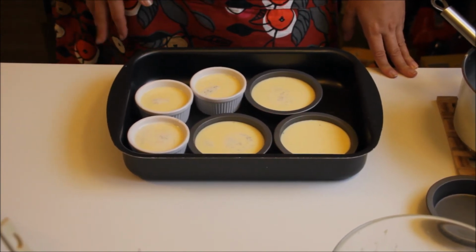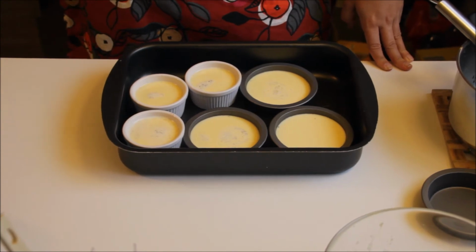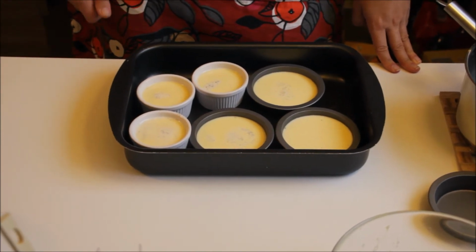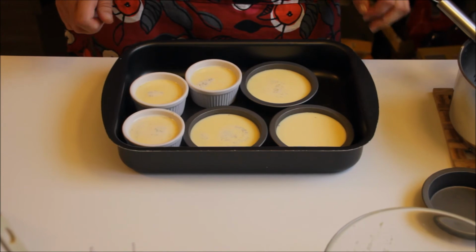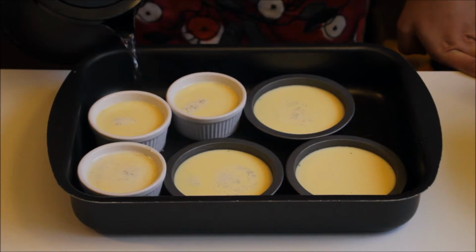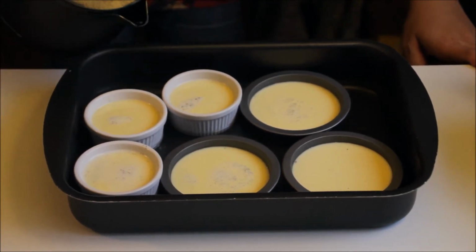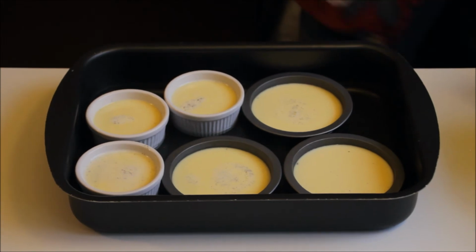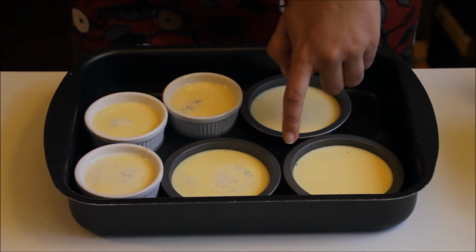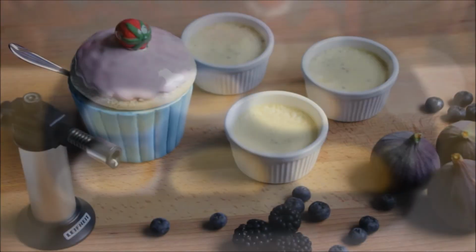Unfortunately, our floor is a little bit uneven, which means the forms slide from the oven, so I will be pouring it here and then putting it in the oven. But if you do that, you have to be really careful so that you don't get any of the water into your creme brulee. If you're using different sized forms like I'm doing here, you have to put the water to half of the smaller form. Now they will go in the oven for about 30 minutes.